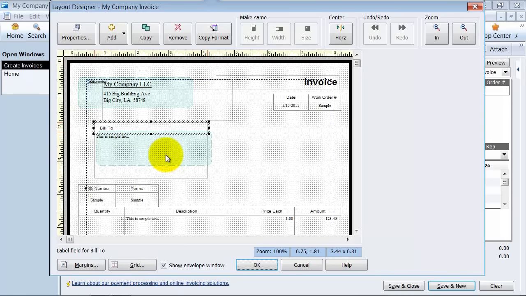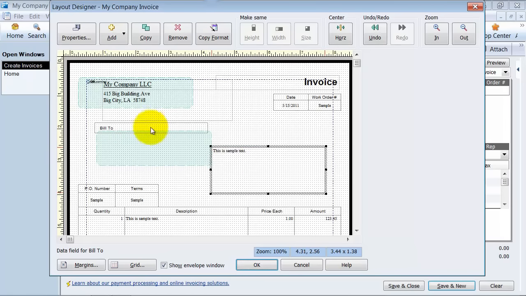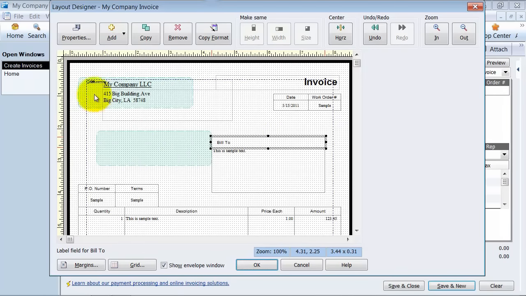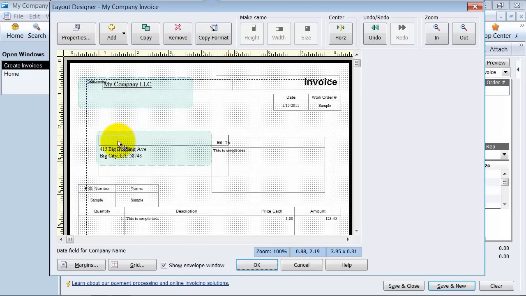So, first things first, I'm going to drag these over here to start so they get out of my way and start moving from the top left down. Notice how QuickBooks does give you on your template the little window. If you're using envelopes to mail your invoices, these are going to be the windows open up top for your company information as well as the information on who the invoice is being mailed to. So I'm going to drag these down first and get my logo looking great. I'm going to make it a little bit bigger and drag it over so that it shows up in that top corner a little bit.